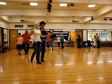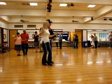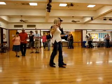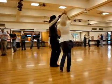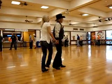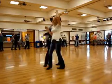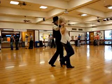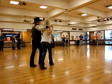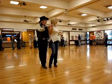Rock, step, shuffle, step. Rock, step, shuffle, step. Rock, step, shuffle, step. Step, step, turn to three. Step, step, one, two, three. Step, step, one, two, three. Step, turn, one, two, three. Rock, step, one, two, three. Side rock, one, two, three. Side rock, one, two, three.